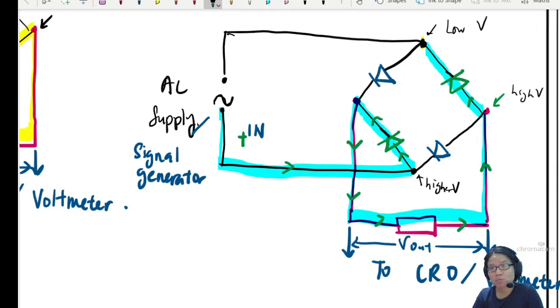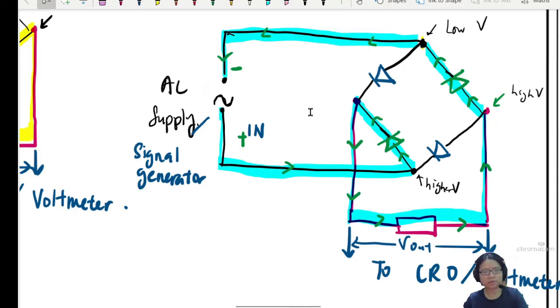So now the current will flow up this diode. Don't forget its whole purpose is to return to the negative terminal. So the current will continue to flow and reach back to the negative terminal. All right, current will go this way, like this. Yay, the circuit is complete. And let's check the output.